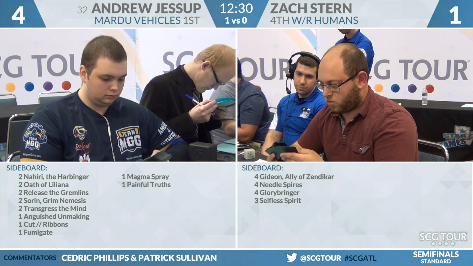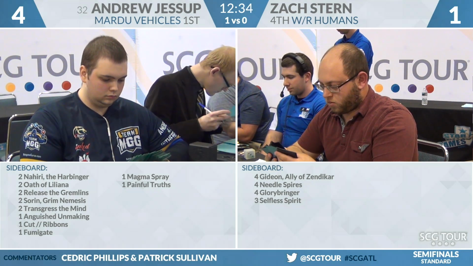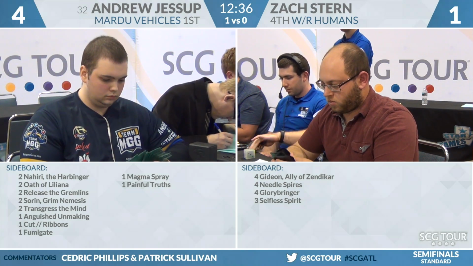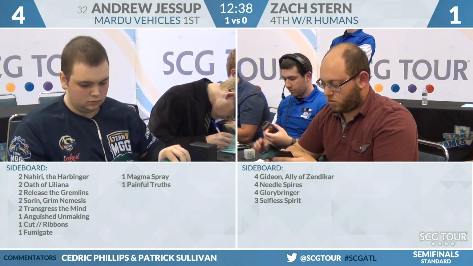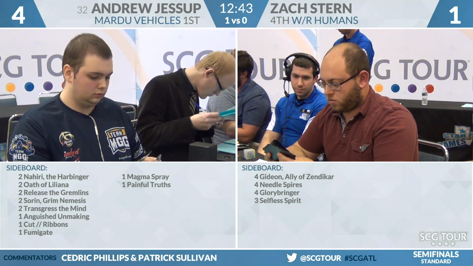I think Magma Spray and Cut to Ribbons are all very good. Anguish in Making, with Stern going as big as he is, probably makes the cut too. And the 2 copies of Oath of Ajani. I think Sorin is too slow and Nahiri doesn't impact the board enough.